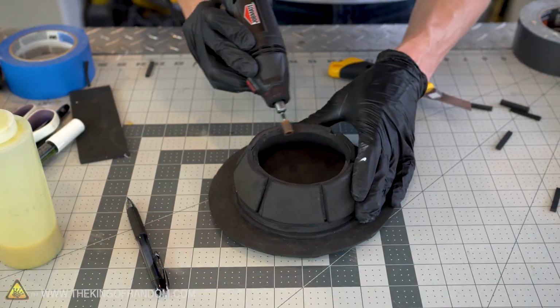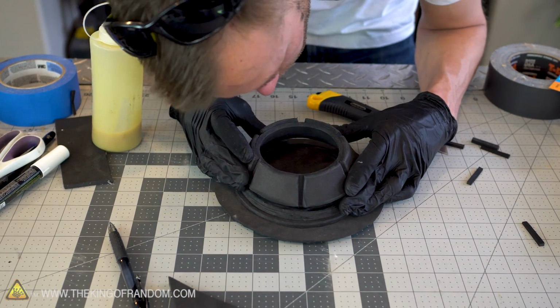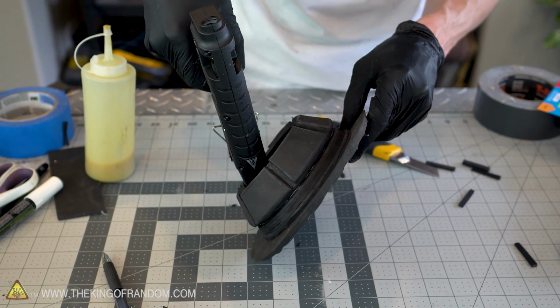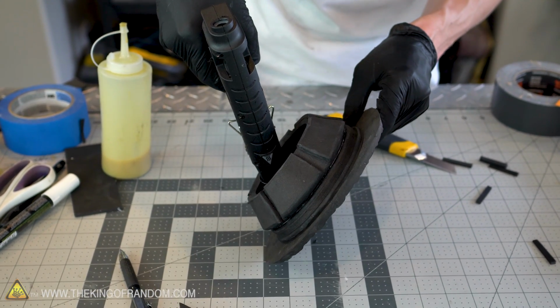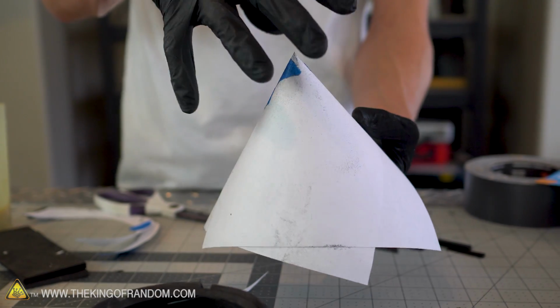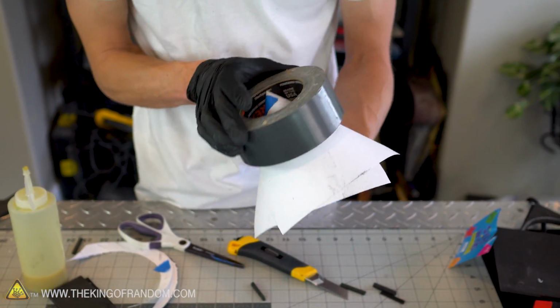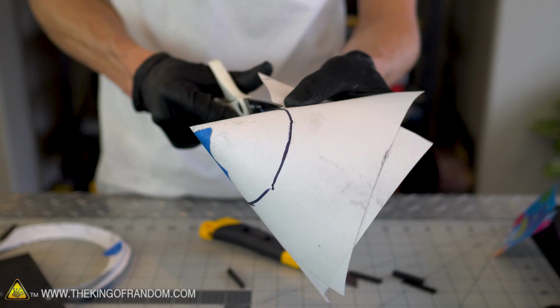After a little bit more cleanup with our rotary tool, we're ready to glue that cone-shaped ring to the back of our hammer. The back of our rocket has a second cone shape extending off of the back of the first one. Let's use that same technique with a piece of paper to make a custom cone-shaped pattern. Once again, a roll of tape happens to be just the right size, so we'll trace off of that.